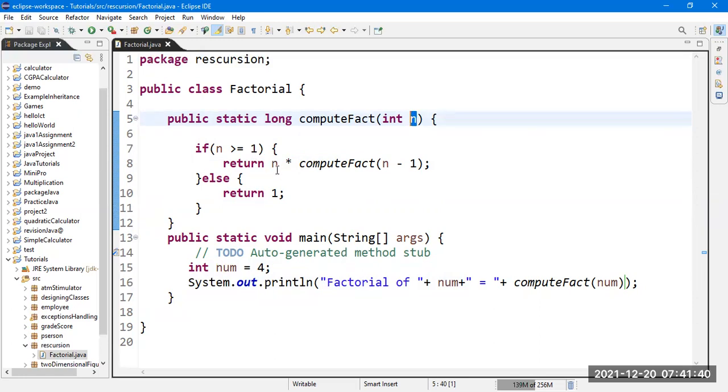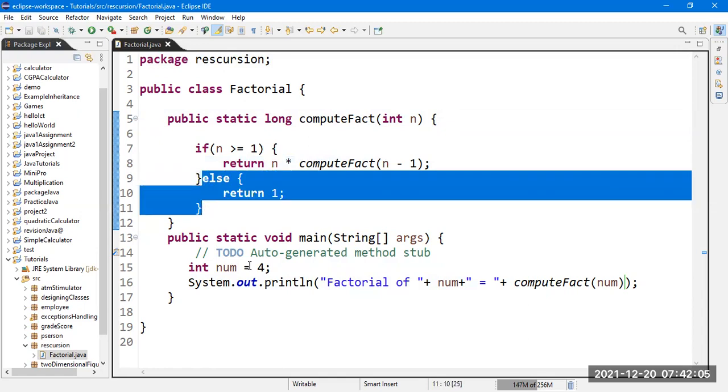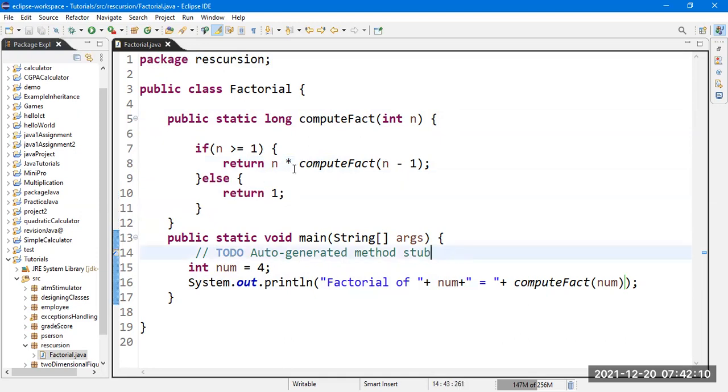Now it will bring that 3 here, and now here will be 2. It will multiply the 2 with 3, so it will take that 2 and bring it here. So n is 2, is n greater than 1? Yes. It will repeat the same thing until n is less than 1. The moment n is less than 1, it returns 1. That is what is happening here. That's what we mean by recursion, because this method is going to keep on calling itself a number of times.